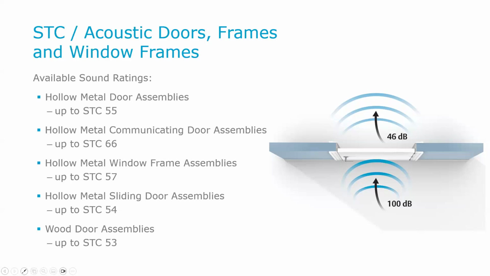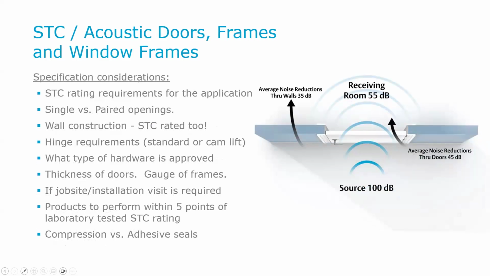And then wood doors, true wood doors, can be supplied up to an STC 53. That wood door is still a 1 3/4 inch thick wood door. A lot of times on the higher STC wood doors, we assume that the thickness of the door has to increase, but we can supply a 53 with a 1 3/4 inch thick wood door. Again, a lot of STC requirements for the different types of application.